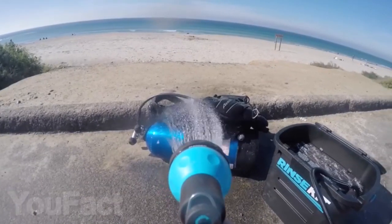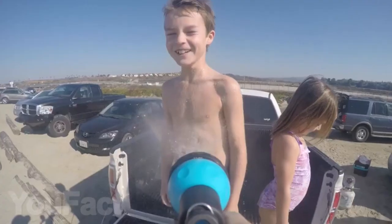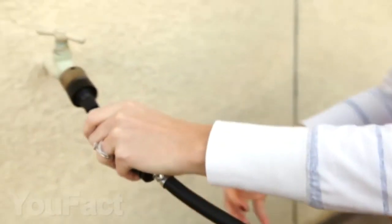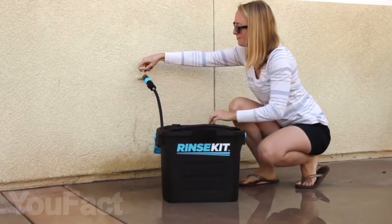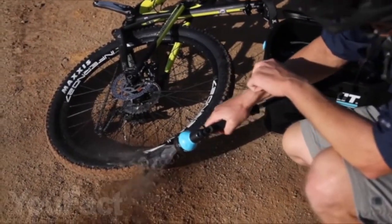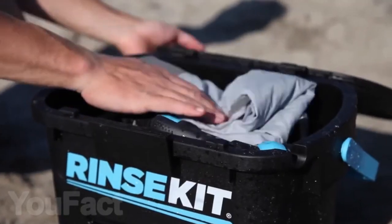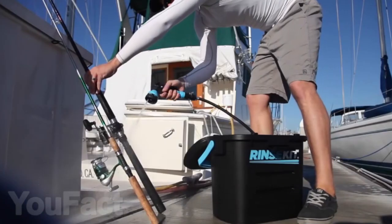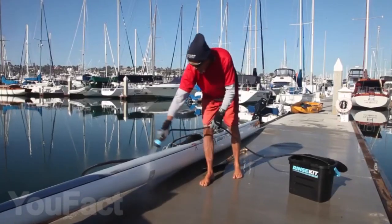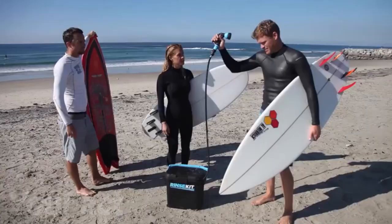As pleasant as a day out in nature is, after a hot day we always want to take a shower. Rinse Kit has come up with a great and clean conclusion to your day — just fill it up with water and wash yourself. This sprayer can also be used for washing dishes, cars, and bikes. The rinse kit comes in three different sizes, and the bigger it is the longer the spray lasts, giving you four to eight minutes of uninterrupted water flow. It's very useful on longer outdoor trips so you don't scare away your friends with your smell.